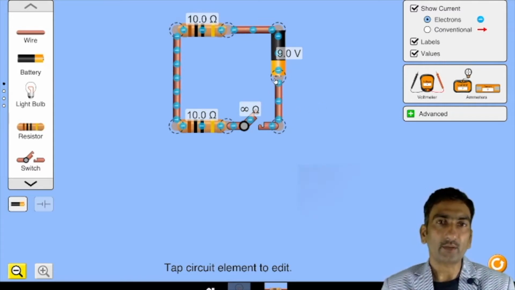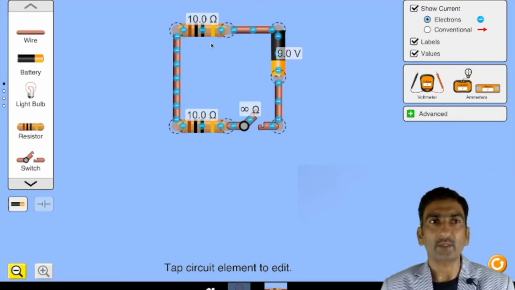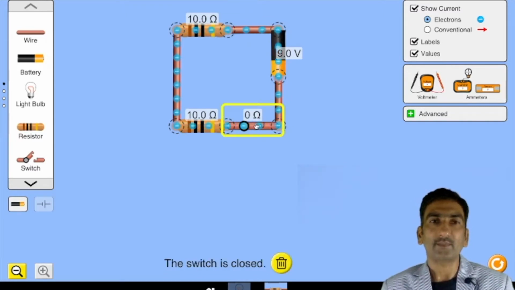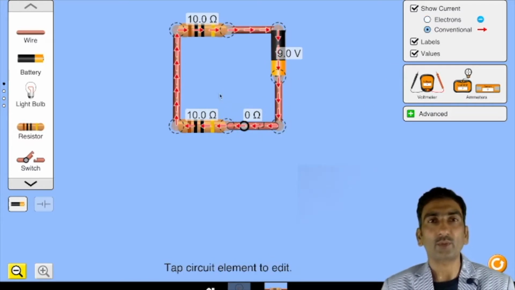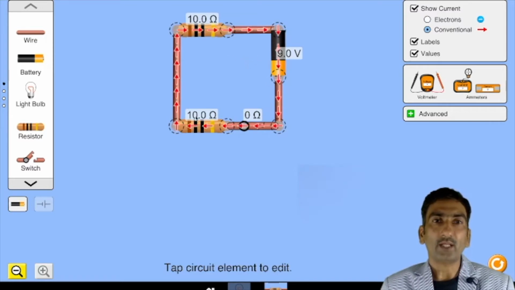So now, alright, perfect. This is the circuit of two resistors and a battery. The resistors could be like your electric bulb or anything; you can even replace them with a bulb. This one is the simple circuit, and you can check there is only one loop. Now if I switch on this circuit, the circuit is closed and the electrons are moving. So right now we can check the direction of current. As you know, it's the conventional direction: the direction of the current is opposite to the electrons. Now that is the simple circuit.